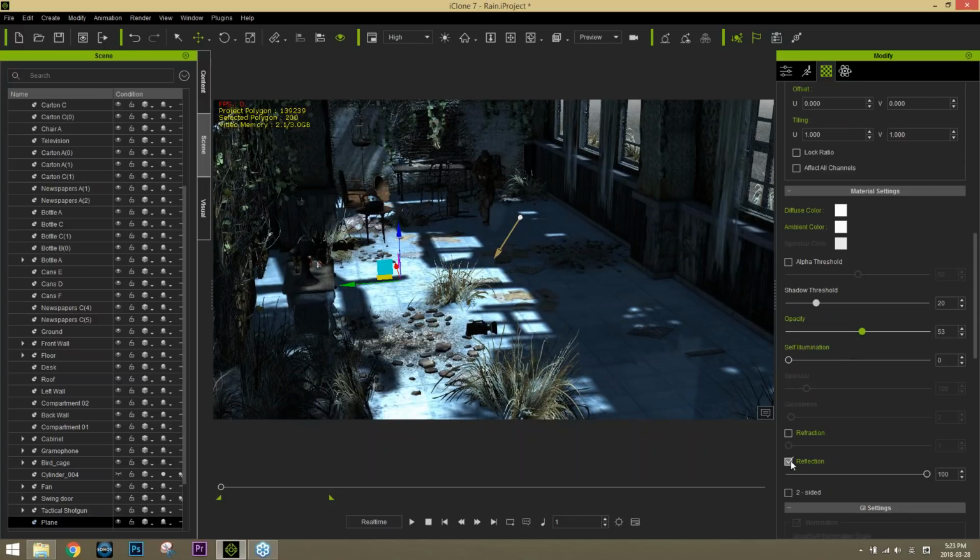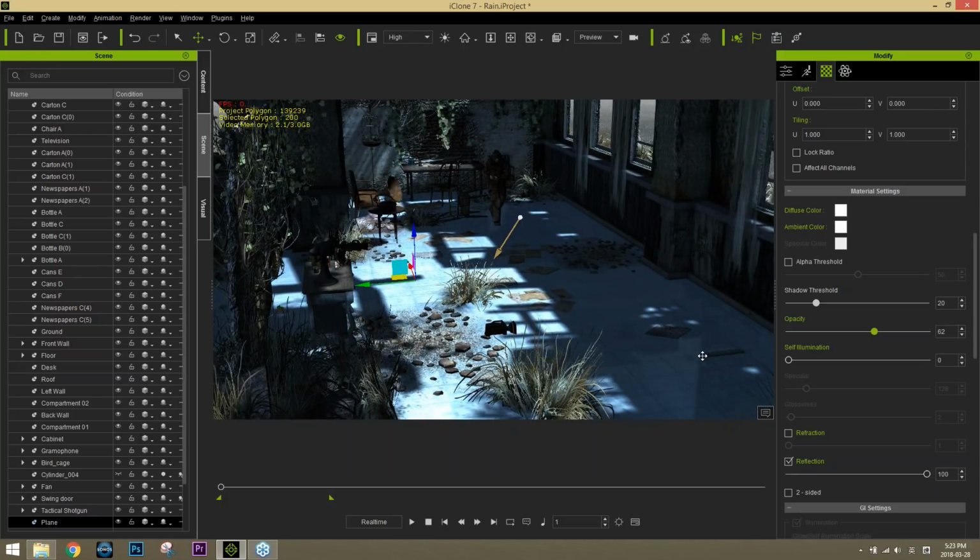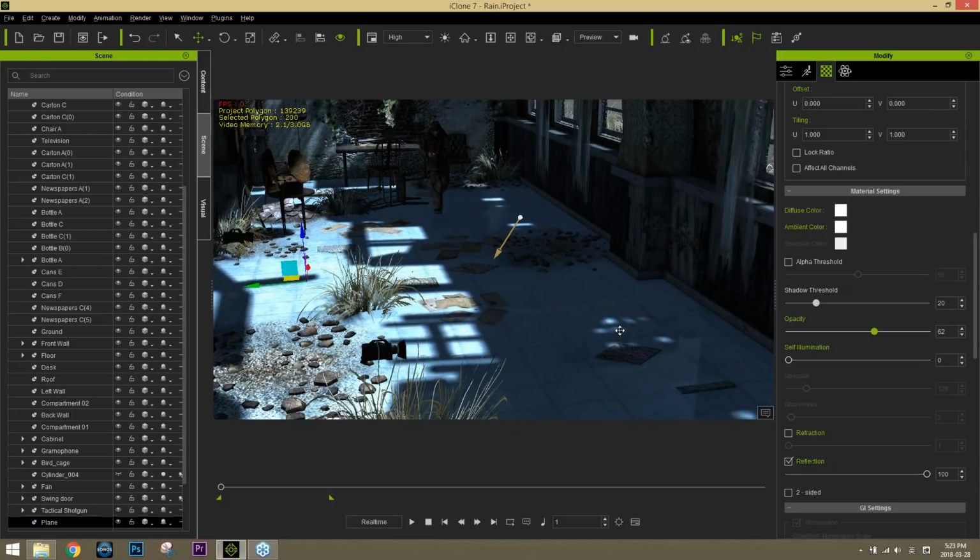If we select reflection and increase our opacity, you can see that we're reflecting the windows and everything off the ground. You can decrease the reflection just like that. However much reflection you want, I'll just max it out and take the opacity down a little bit. So that kind of looks like we have water right there on the ground.